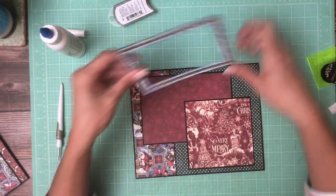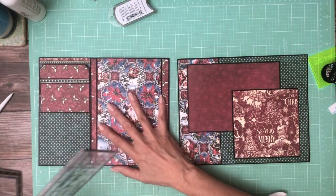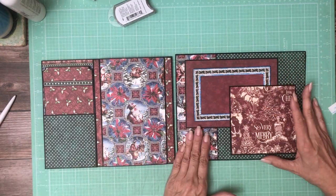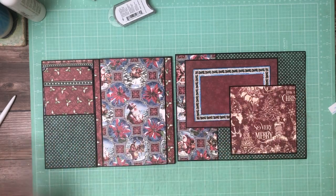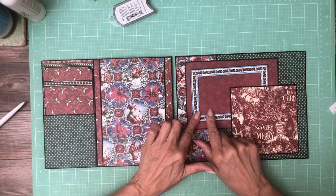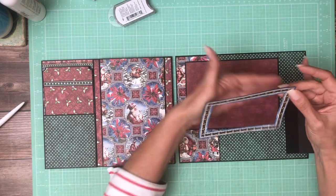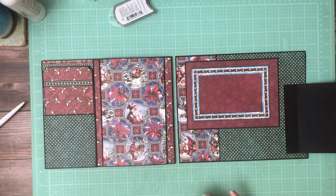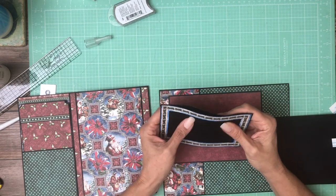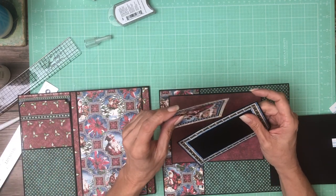The last thing is this frame, and I want to show you what it looks like next to page 2 before we move on. Adding this frame just pulls in the green — it's pulling it across — so without and with, and I think that really unifies the two pages. I'm going to cardstock-back this in black, leave the top edge open, glue it to the black cardstock so there's a nice black frame around it, and then you'd slide your photo behind it. I've trimmed it out and glued down the frame, leaving the top open so you can slide your photo right inside.